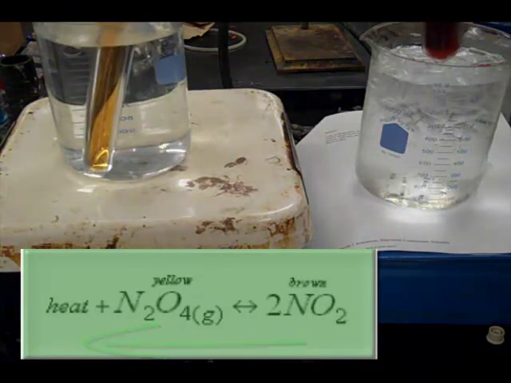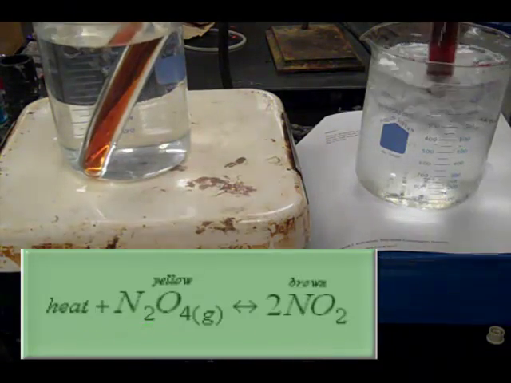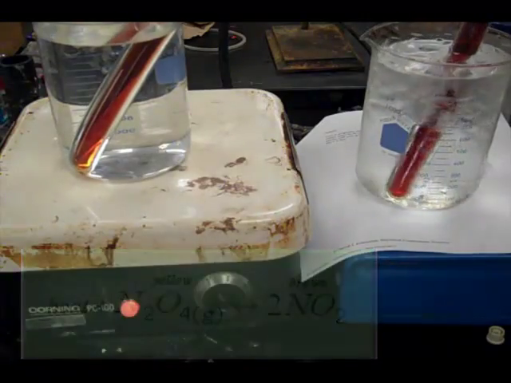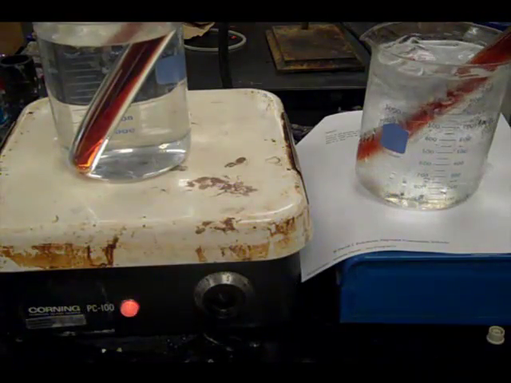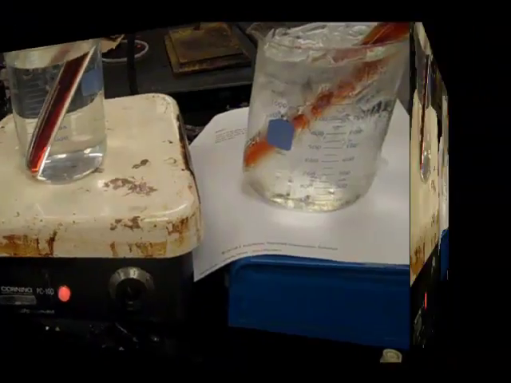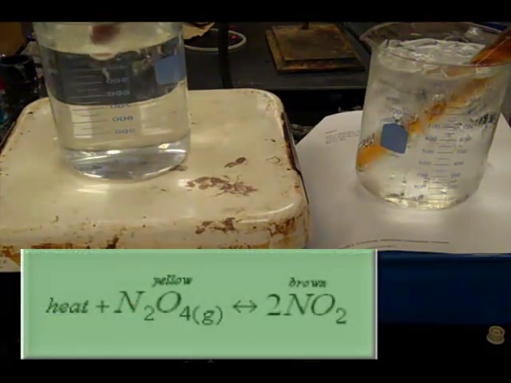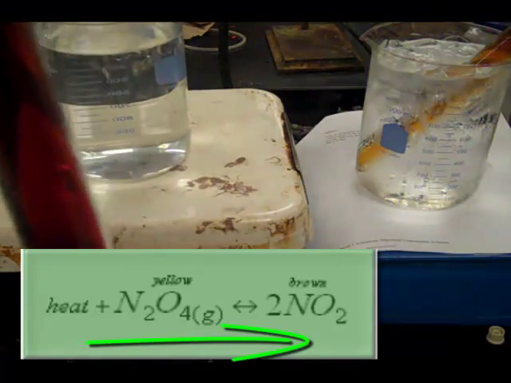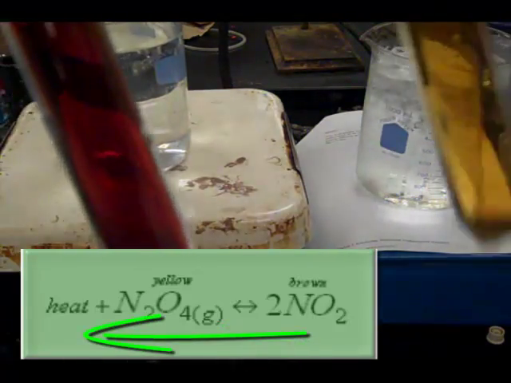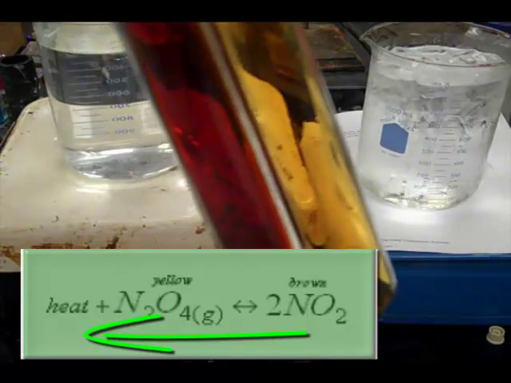Let's reverse the tubes, put them back in opposite water baths, and see if we can get the reaction to shift the other way. According to Le Chatelier's principle, they should switch colors. After some time elapses, we find out that in fact the tube in the high temperature environment is dark brown and the low temperature one is yellow.